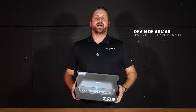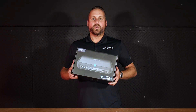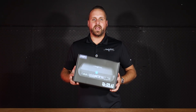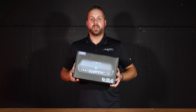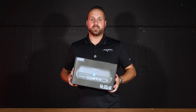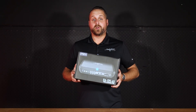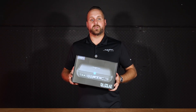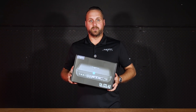What's up guys, this is Skar Audio and today I have one of our newest four channel amplifiers — the SA-125.4D — and I'm going to be putting it on our SMD amp dyno to see what kind of power it can make. Stay tuned, because a lot of people have been asking what the real numbers are on this amp, and I think we're all going to be blown away based on the reviews we've gotten from customers saying it is an absolute powerhouse. Let's get it hooked up and see what it can actually do.